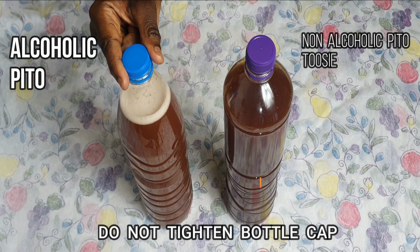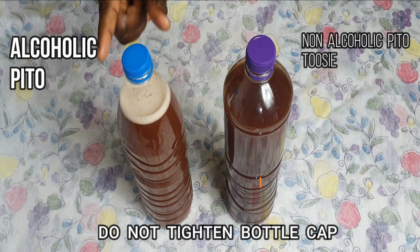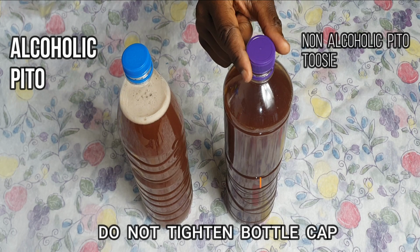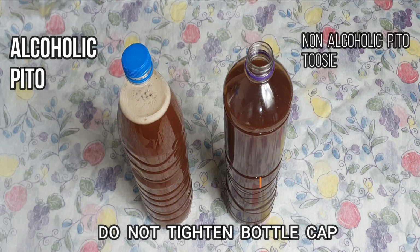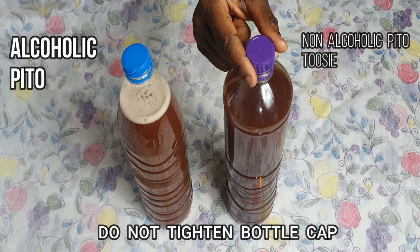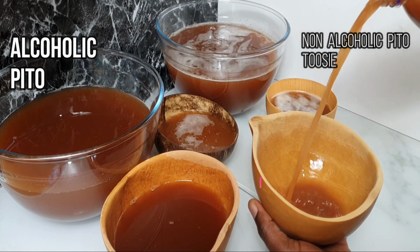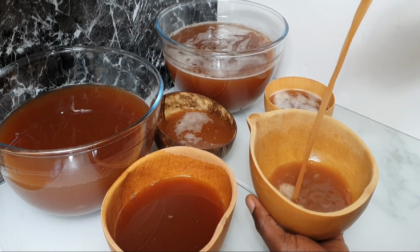The alcoholic pito and the non-alcoholic pito is so refreshing and it tastes so good. You can leave the non-alcoholic pito to ferment on its own naturally and it tastes so good as well. Traditionally, pito is served in calabash.